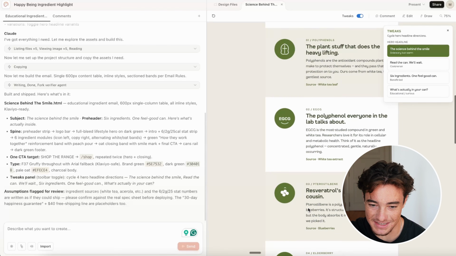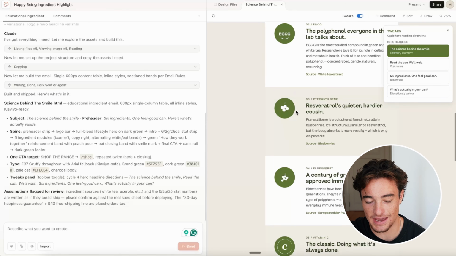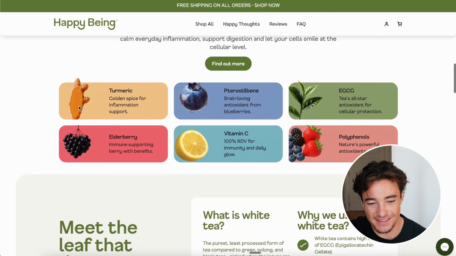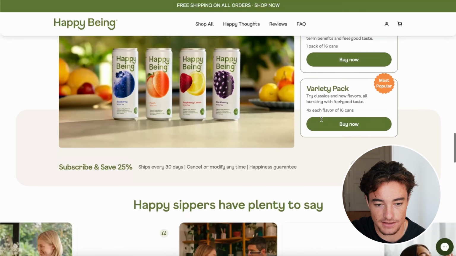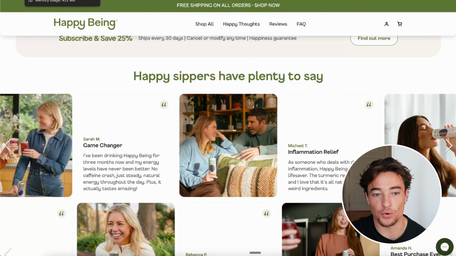The only thing I'm seeing is that this is off-centered right inside of here. Maybe it would be nice to have lifestyle imagery, real images instead of little icons, something like this. So maybe I'll ask it to do something like this in the edits, but it just didn't have those assets. And like I said, Claude doesn't really generate new assets for you.